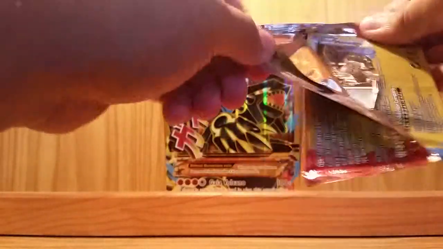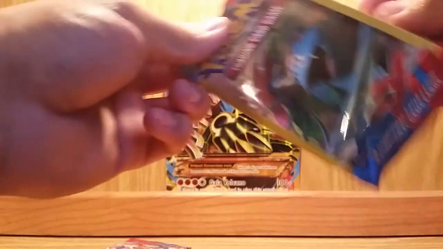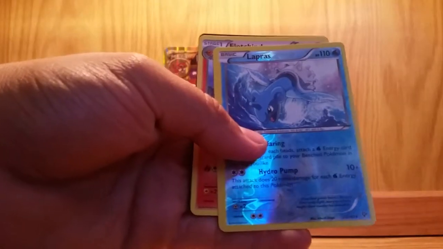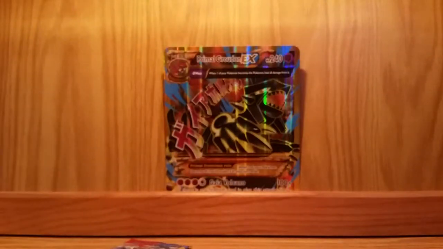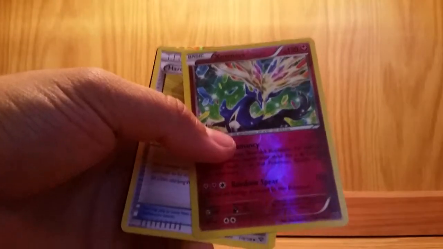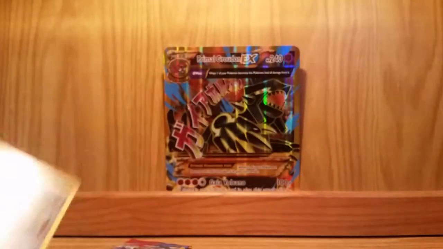Holo Slurpuff, not bad as well. No holos. It's all good, it's all good. Don't worry, we'll get an EX. Holo Lapras. Well, reverse Holo Lapras. Wow, that's a really nice card. Set that aside. Reverse Holo Xerneas. Wow, that is a nice card. And a Hard Charm. That's really good in TCG. Set those aside.